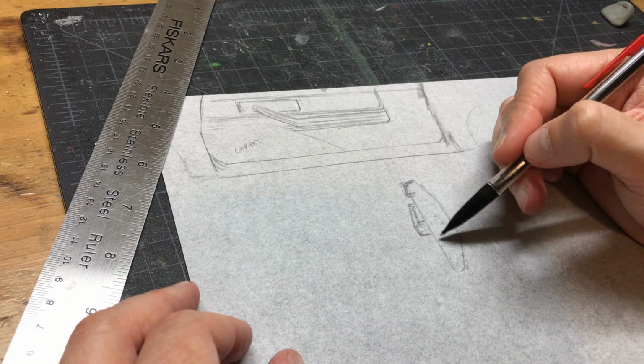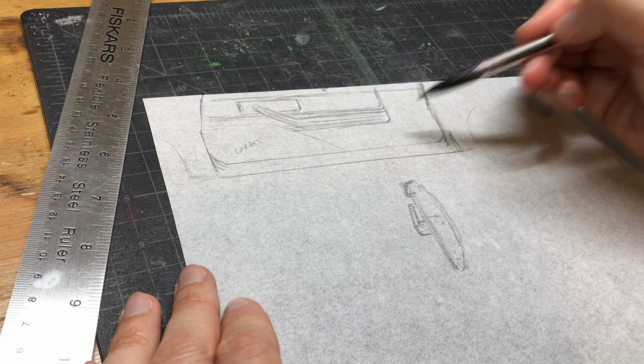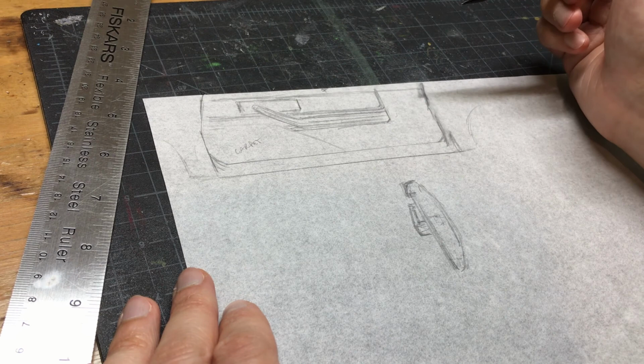I'm going to be building up the door panel itself with styrene. So this will be a single piece here. And then I'm going to add these other pieces onto it. So this will be another piece of half round. This is just a piece of stripped lining that's black that curves like that. This is going to have to be a build out of styrene as well. So a lot of work ahead of me still. Devil's in the details. This is kind of where it gets fun.